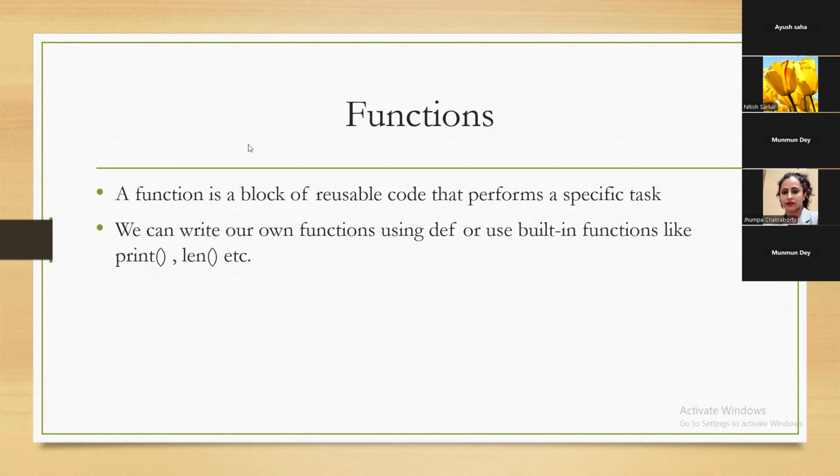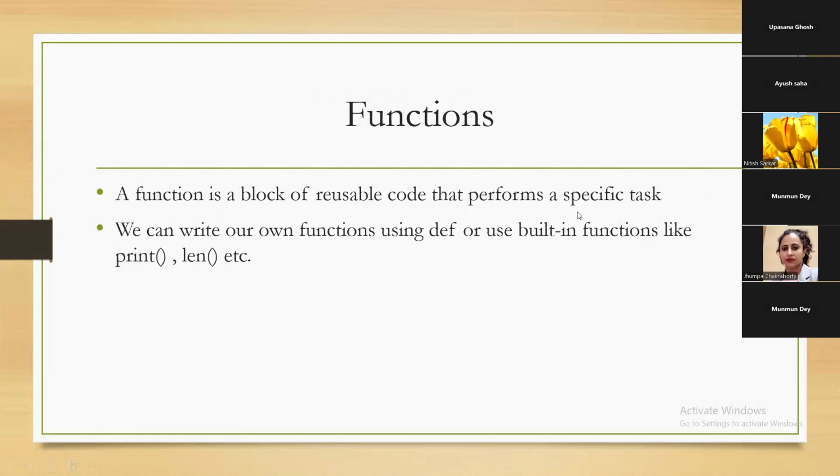So what is a function? A function is a block of reusable code that performs a specific task. That means we can use the same type of code any number of times. So we can write our own function, and also we have built-in functions. So functions are divided into two parts: one is the inbuilt function, and the other is the user-defined function.